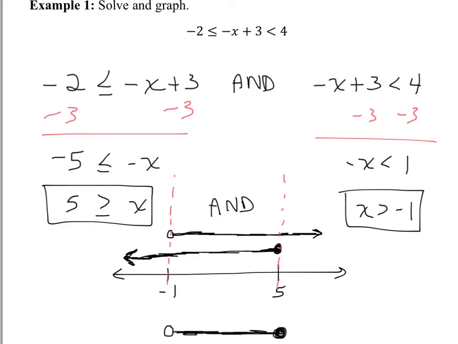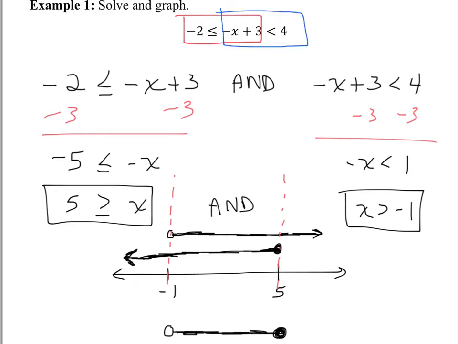So when you see an and statement, or what's called a compound inequality with two inequality signs in the same sentence, you break up the middle term into both sides. So you think about it like this. Think about this as one of your statements always, and then think about this as your other statement.